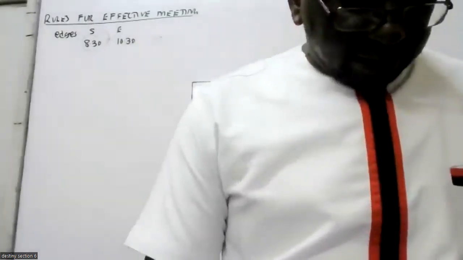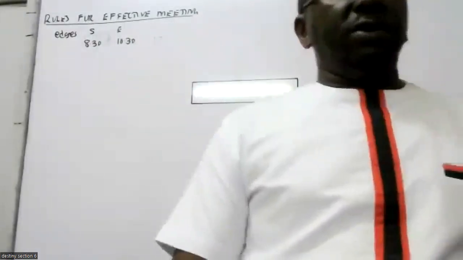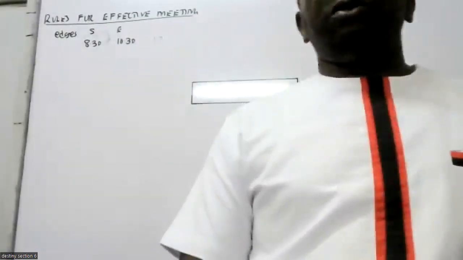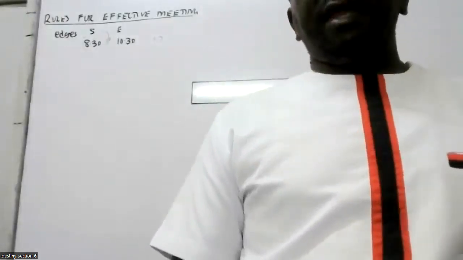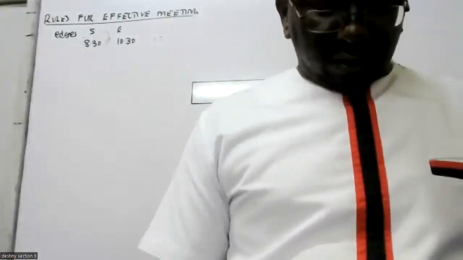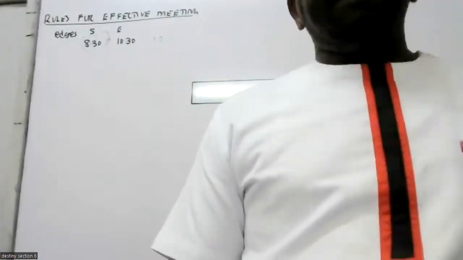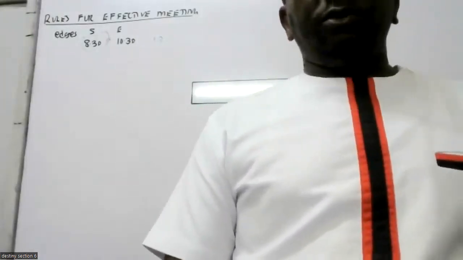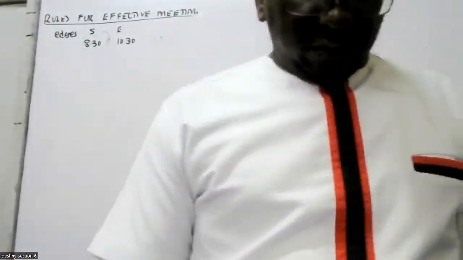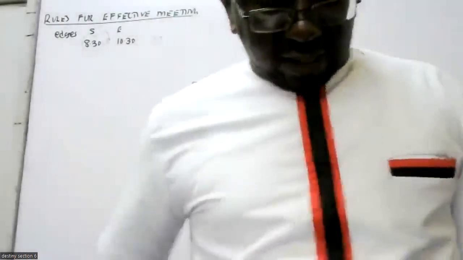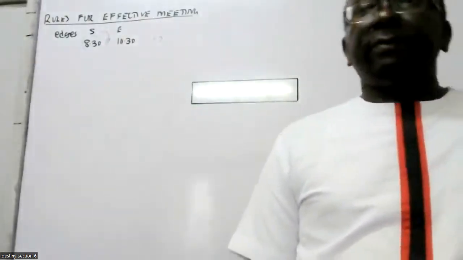The other thing is you need to clarify the action points. That is what we need to do. And you need to know the deliverable. What must you deliver by that time? Who is going to be in charge of that? And what time are we going to get those results? Then you determine the time for the next meeting.